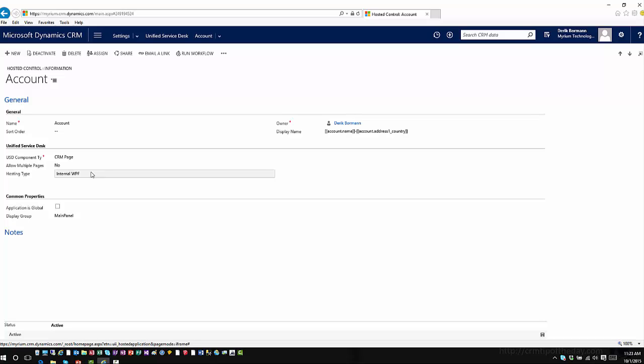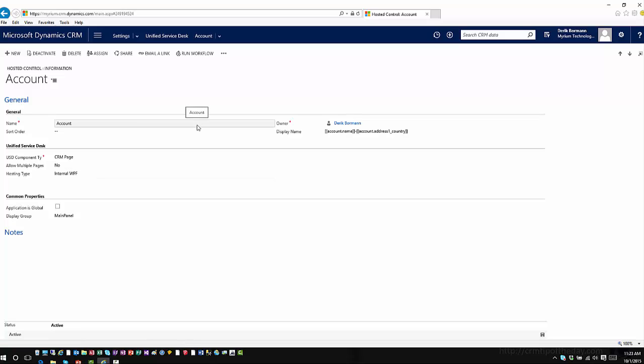And then you have additional information such as the display name. In this case, we're just pulling in the name of the entity or the record name based upon the account entity and then the address. So we can dictate when these session tabs, as we talked about in previous videos, open up, what their name is, based upon what we supply here from a display name perspective within the application. And we have the option with some of the localizing capabilities to use localized labels, but ultimately this is going to use the language that pulls from the CRM application as a whole.